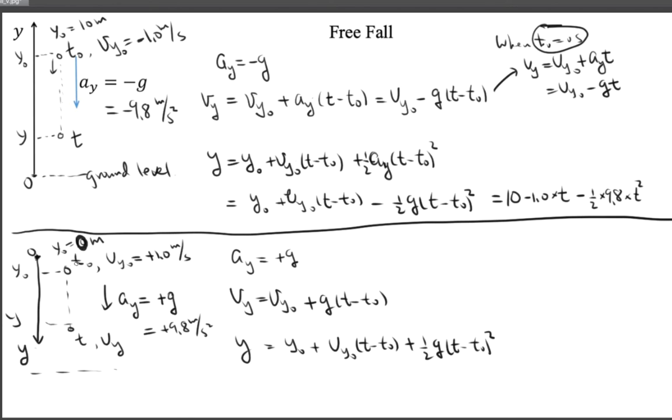Again, you have the freedom of choosing the direction of the y-axis and also the origin of the y-axis. Now let's write down here: we have 0, plus 1 meter per second times t, and g is also a plus sign, so plus 1/2 times 9.8 times t squared. However, the final result would be the same: the same position, although it is measured in two different coordinate systems, and their numbers appear to be different.